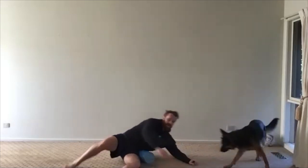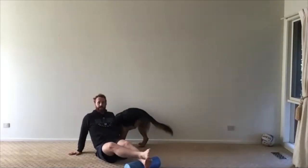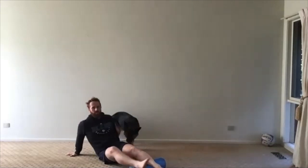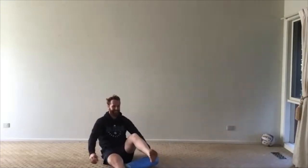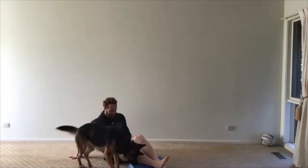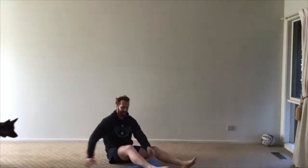All right, over onto our calves. The only thing I've got working for me to get rid of her is she's scared of the foam roller. Careful of the foam roller. Oh, what's that? You better get away.